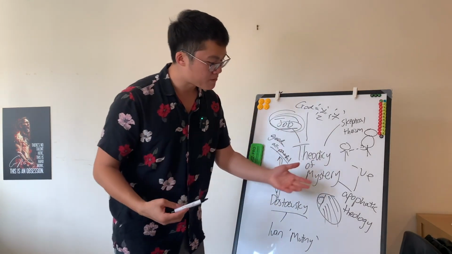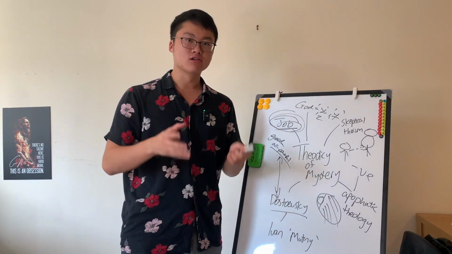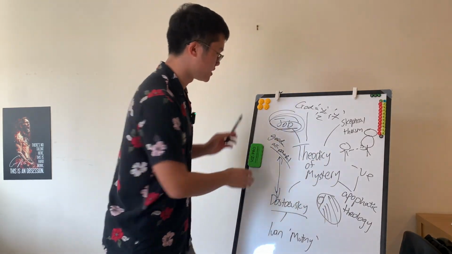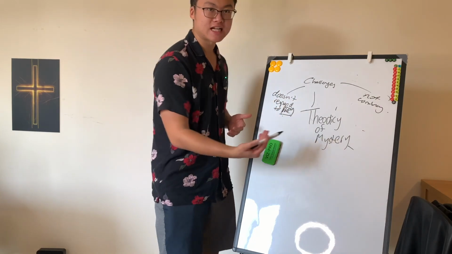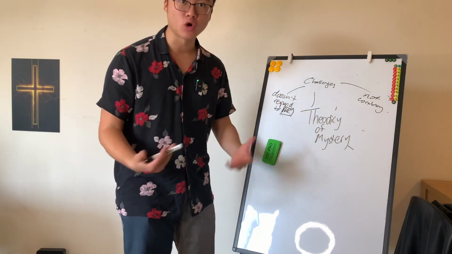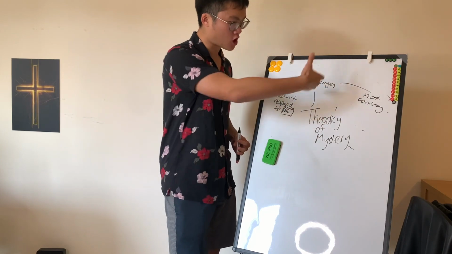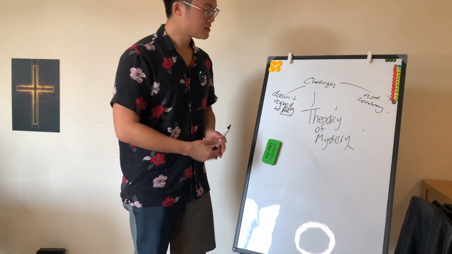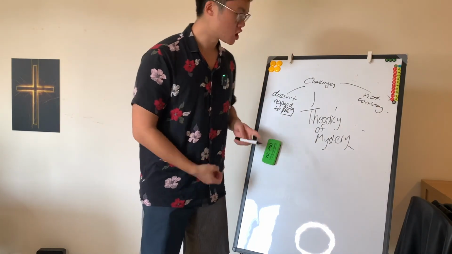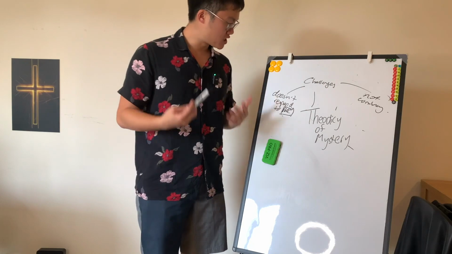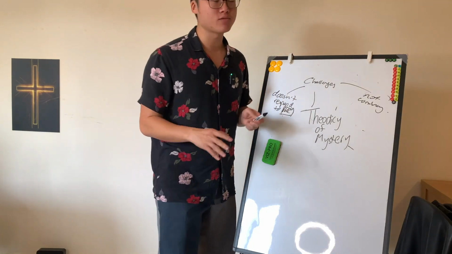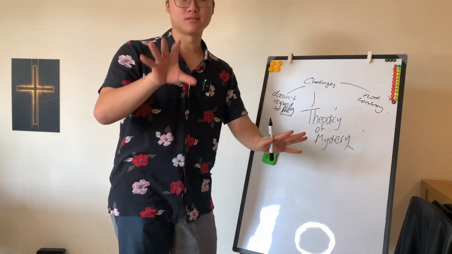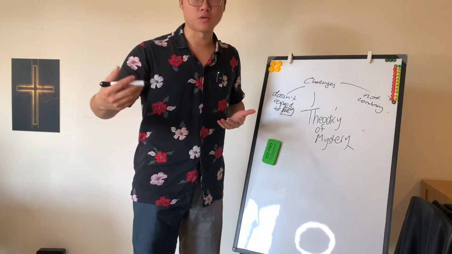So now that we've thought about different approaches to the theodicy of mystery from the lens of skeptical theism, apophatic theology, Job, and Dostoevsky, I would like to talk a bit about possible challenges to the theodicy of mystery. Now, these are two main challenges that you might come across. Of course, there may be more, depending on who you're talking to, but these are the two main challenges. The first is that it doesn't actually respond to the problem of evil. Now, why might someone say this? Well, someone might take this challenge because, since you're saying there isn't an actual reason for why God and evil coexist, they might feel that you haven't responded to their objection.